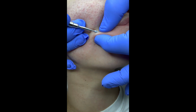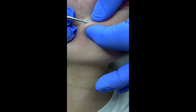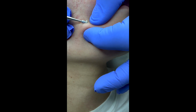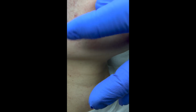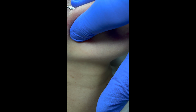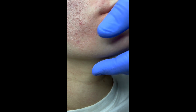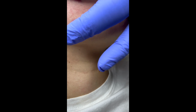Let's just keep going here. There's still more to do, so let's just come in here. Yep, I'm pushing back. So if you notice, I push down with the extractor, back with my forefinger in a pinching motion, just like that. Now, for those of you who have long nails, that's going to be a problem, because with that nail sticking out, you're not going to want to push that into the skin. So you're going to want to try to do this, and you will not get enough pressure to make the extractor work properly. So you can get a little bit with it, but never efficiently, okay? So you might have to sacrifice at least one nail to get the job done.